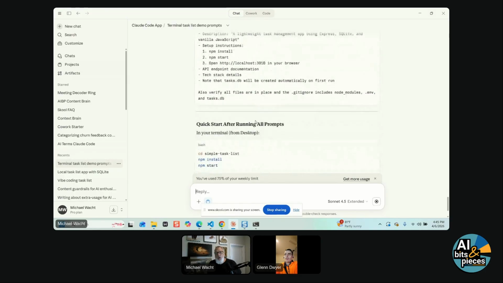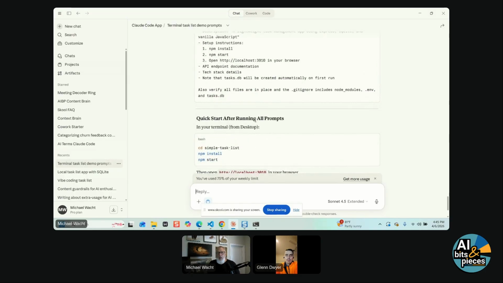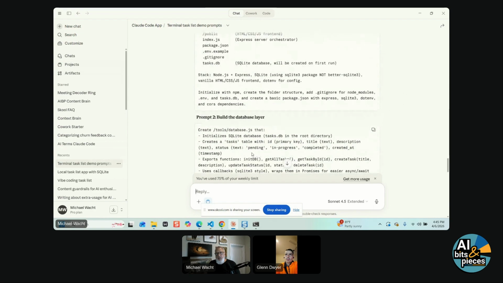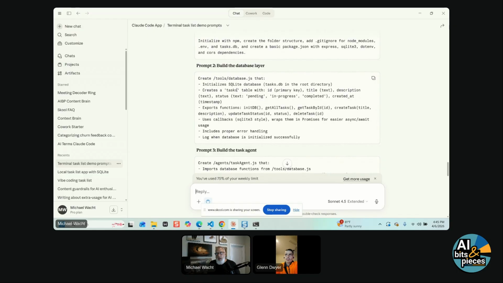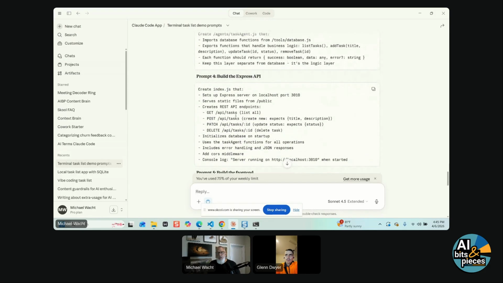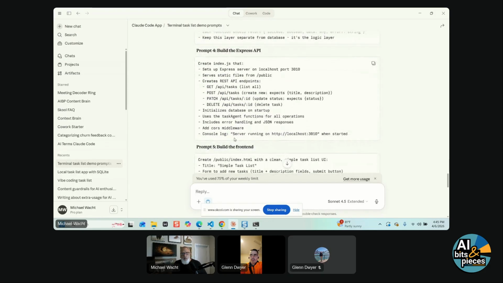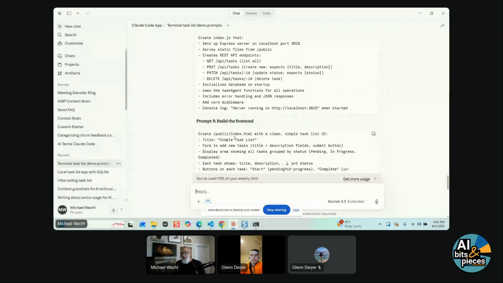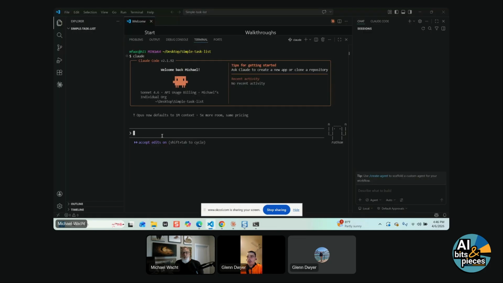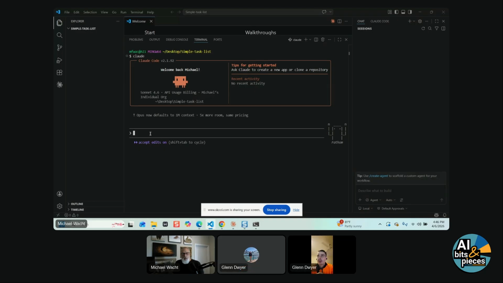So as I was saying earlier, Glenn, I don't read through these in great detail. This is a prompt that chat is providing to me to give to Claude Code that it understands. I could never come up with this stuff myself, and as a programmer, it'd probably take me a while to do so. I'm going to take, let's do prompt number 1. And you can see my terminal here, Glenn. Is that correct? Yeah, that's correct.